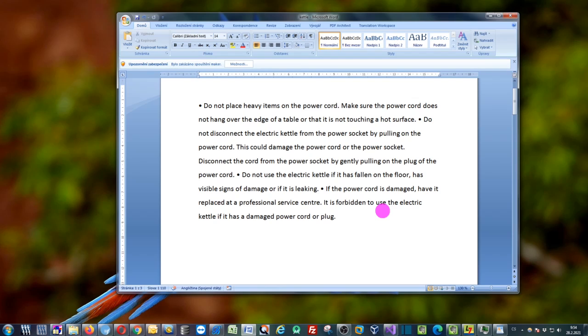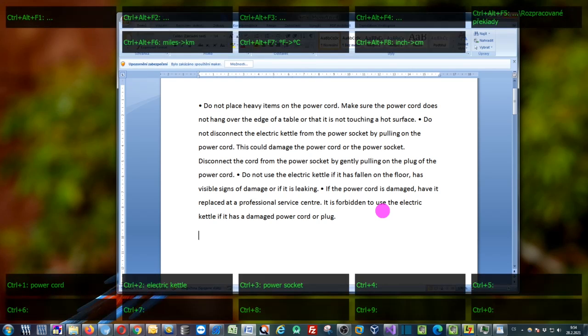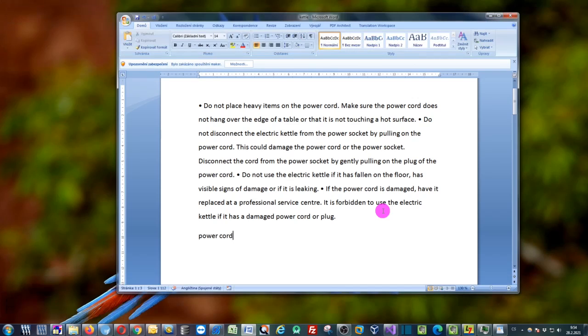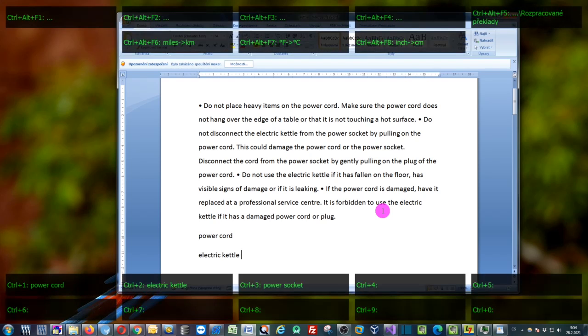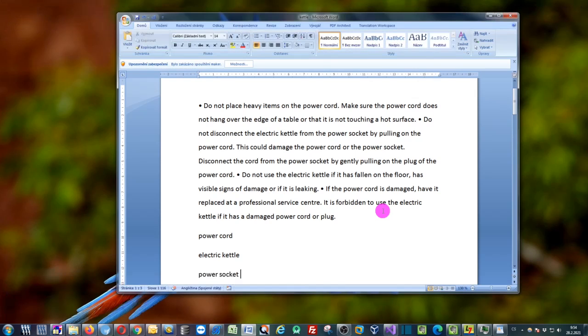And now, when I continue writing my text, I can reinsert them into my text anytime by just pressing a hotkey. So for instance, if I want to insert the string from memory bank number 1, I just press Ctrl plus 1. And as you can see, I can very easily and quickly paste it into my text. Same with memory bank number 2, this one, or number 3, like this one.